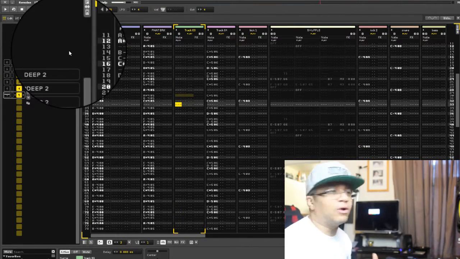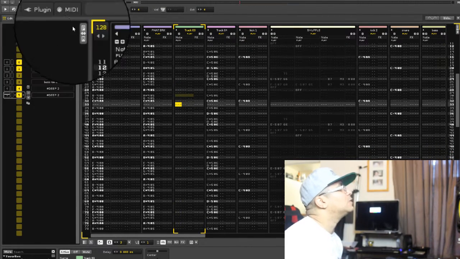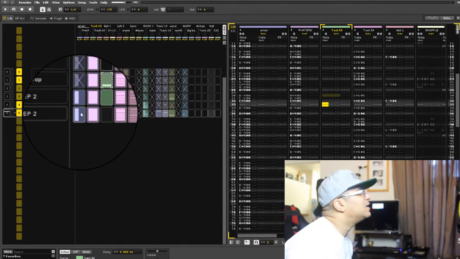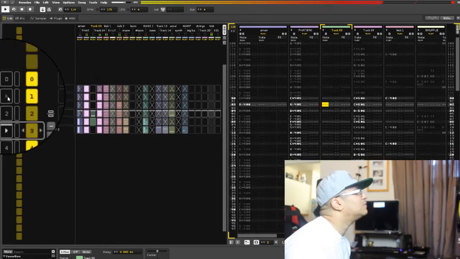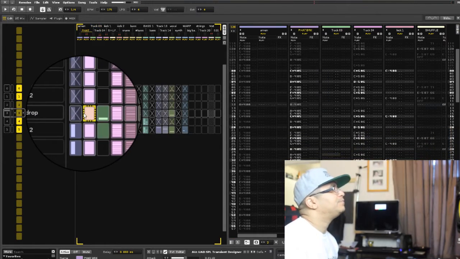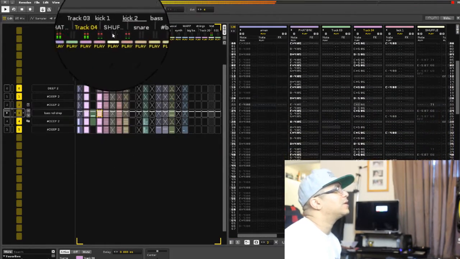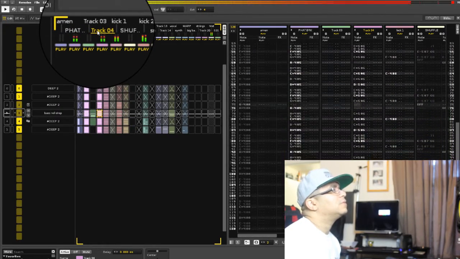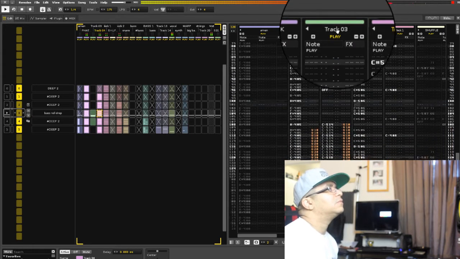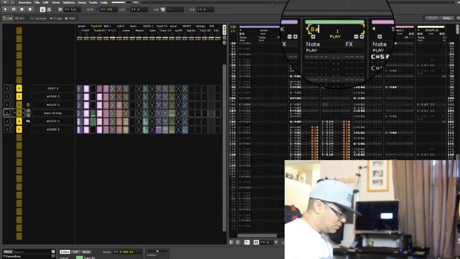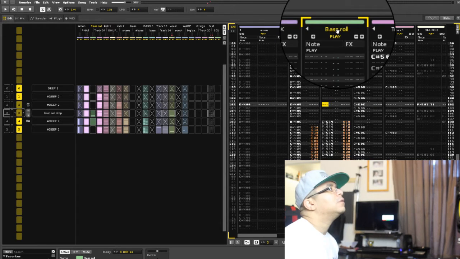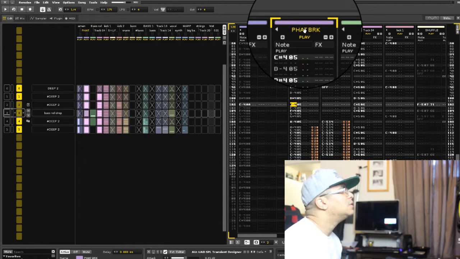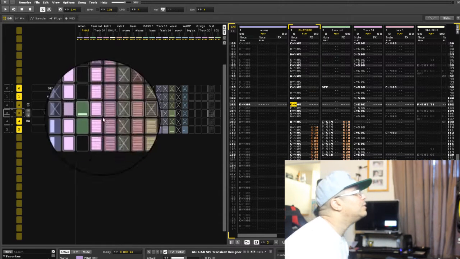Okay, so now we've got that little drum roll thing going on. We need to get that under control because I don't want a drum roll coming in every five seconds. So let's get that drum roll sorted now. I'm going to give that a colour. This is our bass roll track, and our drum roll is here, so that would be this track here.